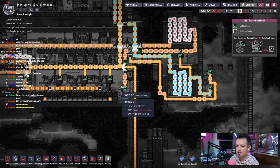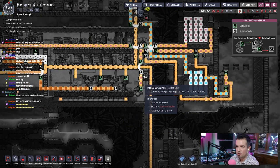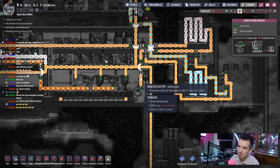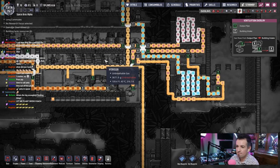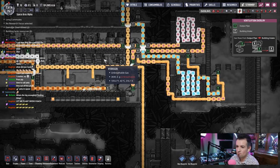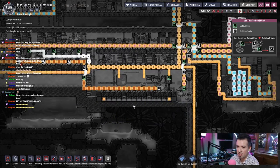Is it unnecessary or is it just in the wrong place? It's going to go through, it's going to get cooled. I mean, you don't have to necessarily cool things. There's a lot of changes we've got to make. This gas system here, we have to do something with this natural gas.